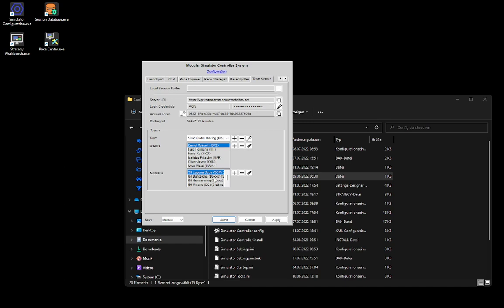When you are using Simulator Controller only for yourself, then the data is only from you, which is obvious. But if you're running team races, your database will be populated with data from different drivers.